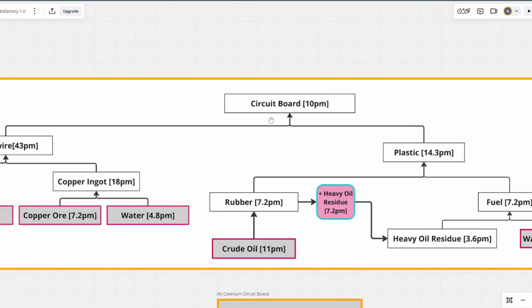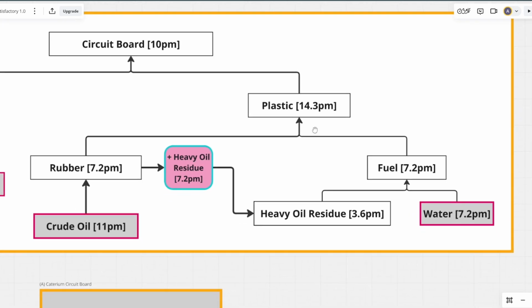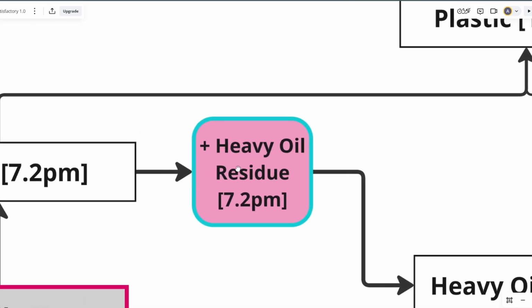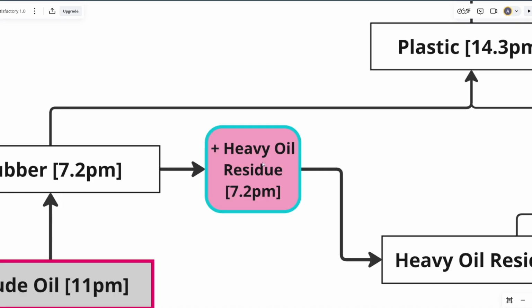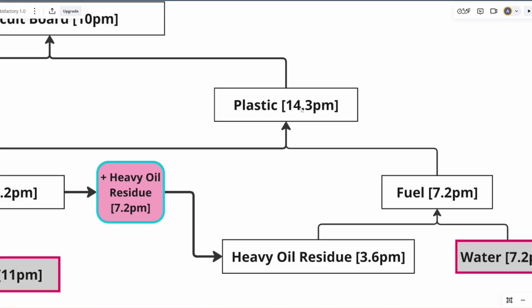This thing consumes 2 things, quick wire and plastic. You guys know what I'm about to say here with the plastic. Crude oil, water, that's essentially it. You make the heavy oil residue as a byproduct from your rubber, add it back into here. You actually get left over with some extra heavy oil residue as well, but you don't really have enough to actually make anything else from it of value. But you still get a bit extra, which you can always use to your advantage if you so wish. And that's to create 14.3 plastic, which is not too much.